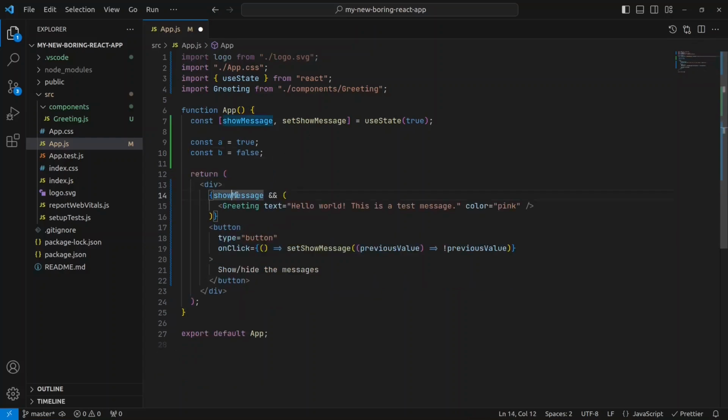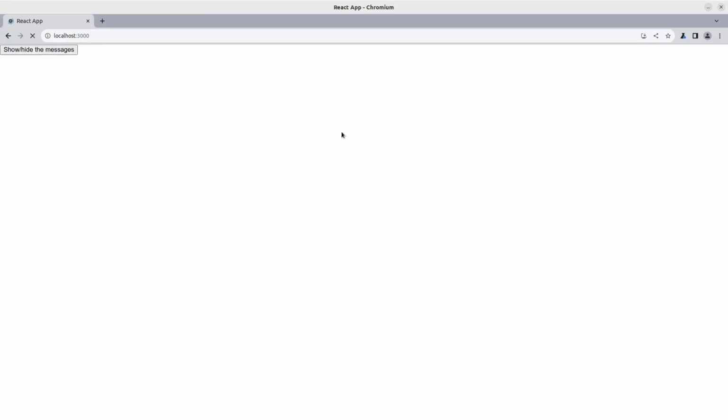And that's the kind of concept that applies here. If showMessage is true, it's going to move on and render this part. If it's not true, it is going to skip the entire content of the brackets, and basically it's not going to render what's being put here. So if I go back, you can see now it's showing because it's true.